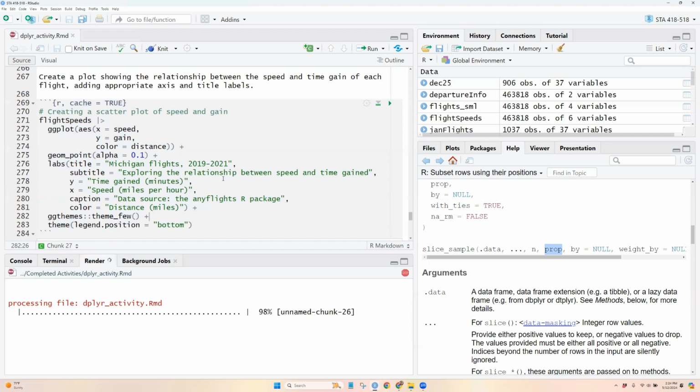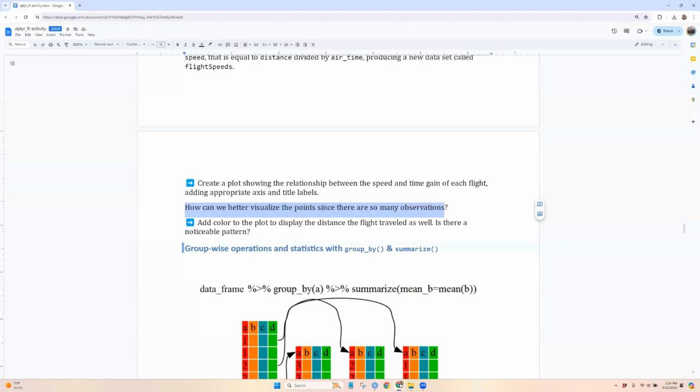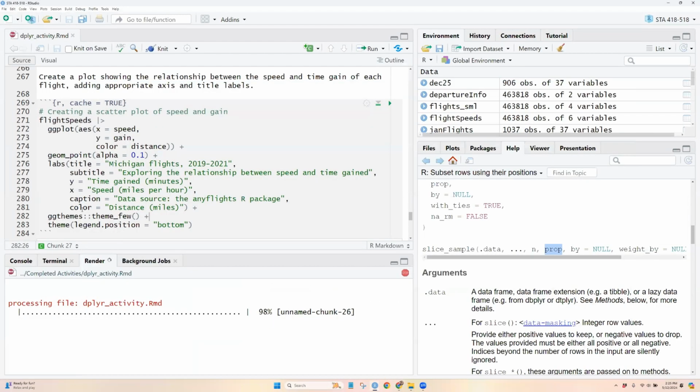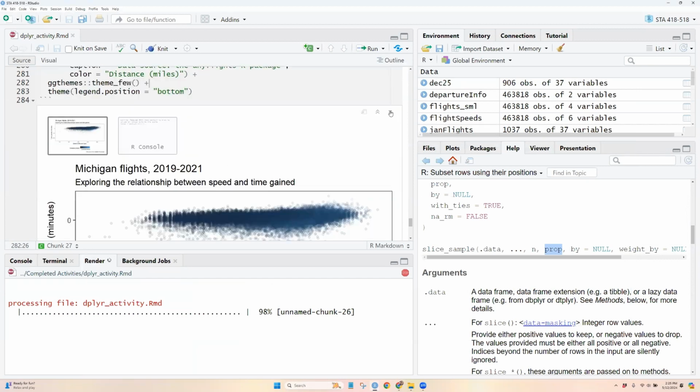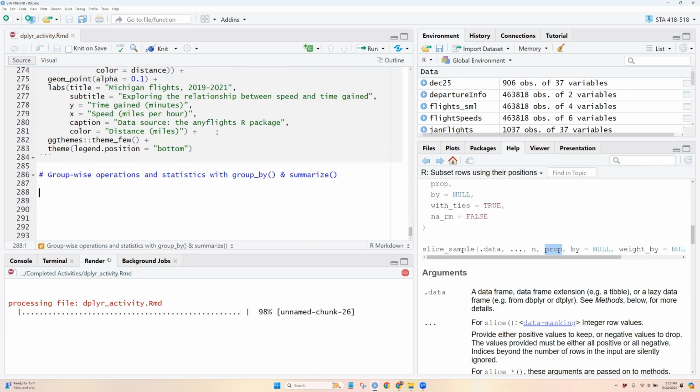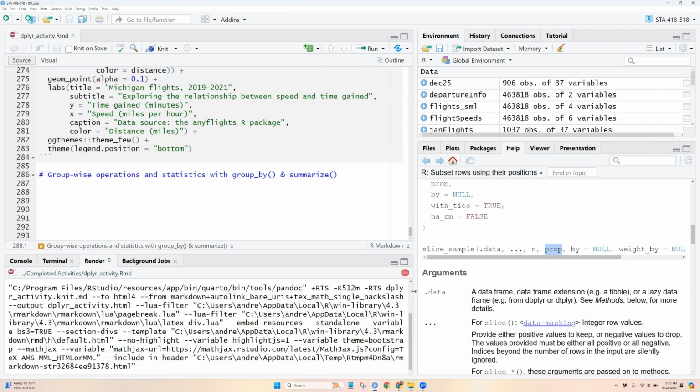So here it's taking a little bit longer to run for that final time, but it's going to save that file and it'll save us time for the rest of the activity. Maybe while we let that finish running, let's take a look. Okay, that was the last part for the mutate function. So we can add a new section down here while that's finishing up to start on group by and summarize. There we go. It's finishing up here.